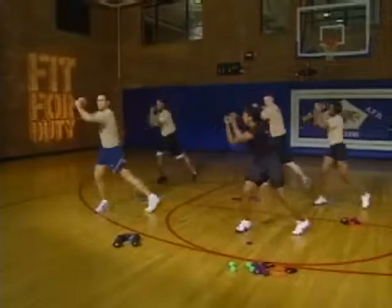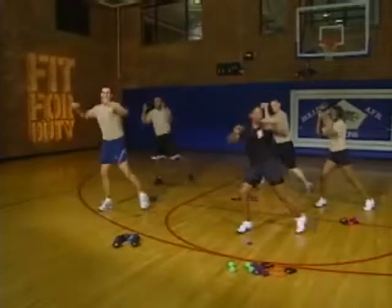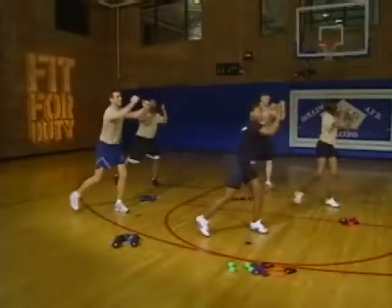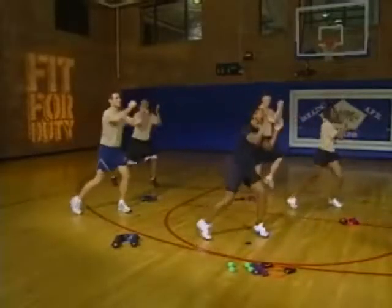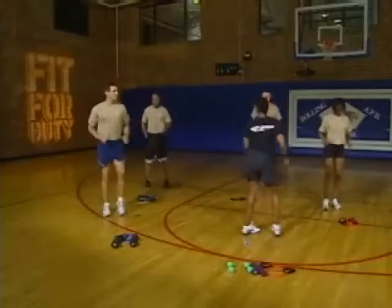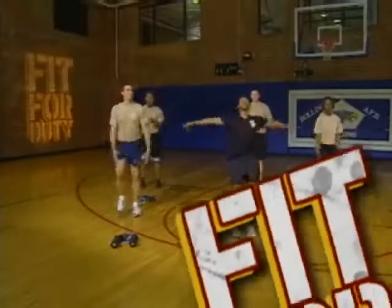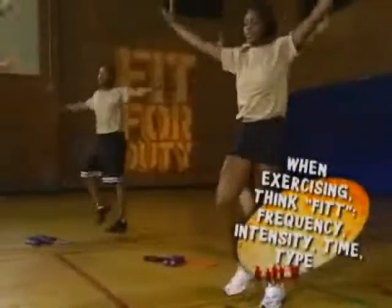Press, press, press, press. 8, 7, 6, 5, 4, 3, 2, and 1. Drop the arms. Squeeze. I see a little sweat. I had to turn it up. Here we go. 4, 3, 2, and 1. And march. Phew! Okay, everybody sweat. Deep breath. Breathe out. Deep breath.